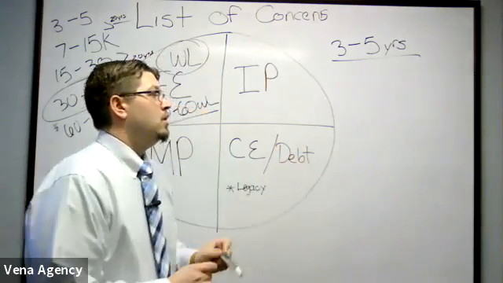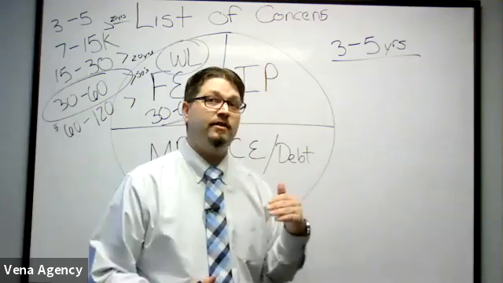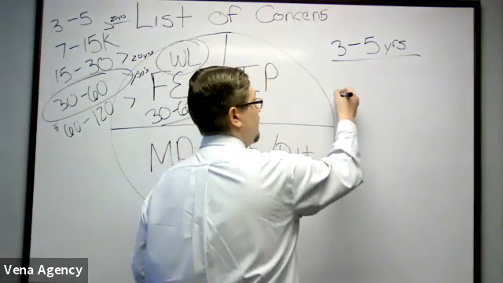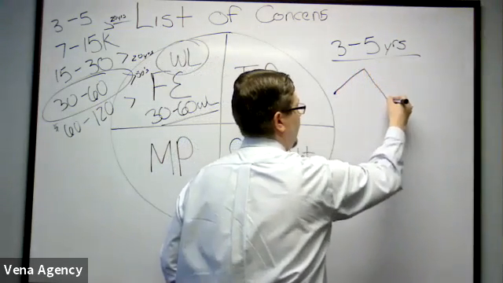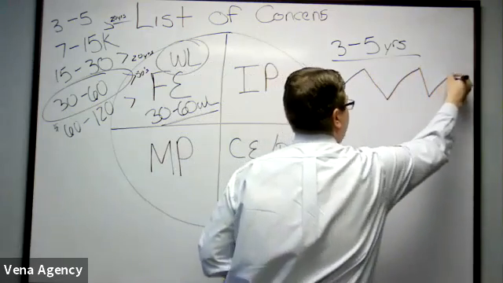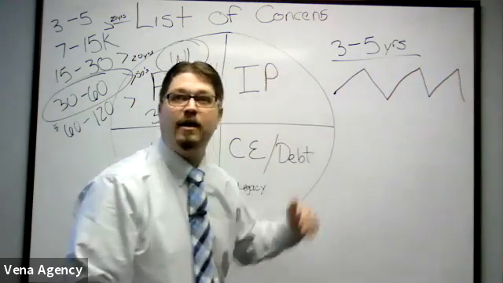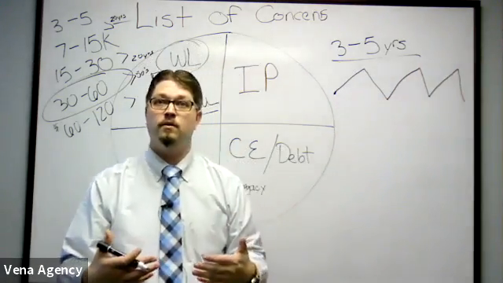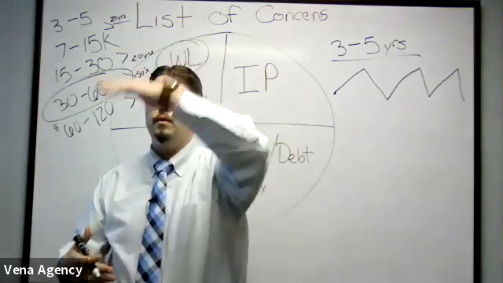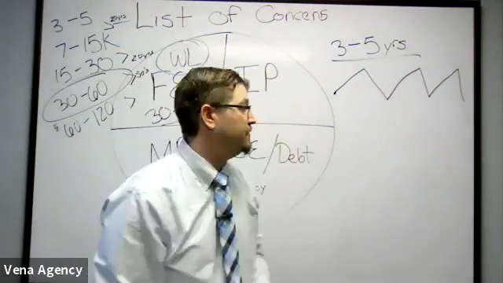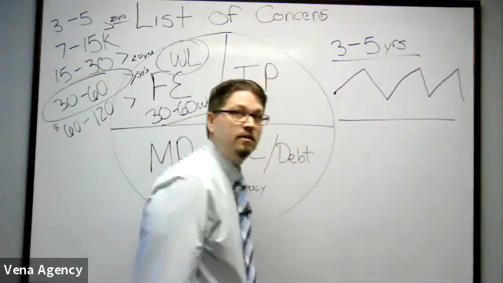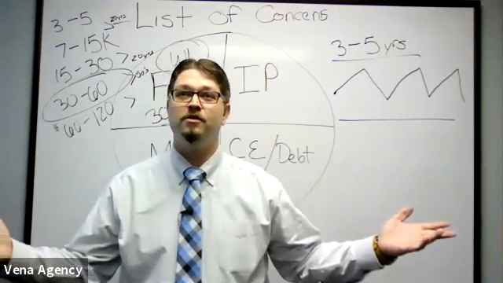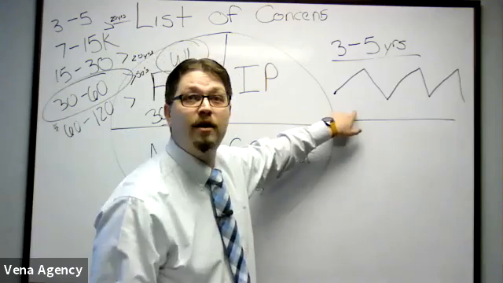So if you really think about it, Joe's paycheck is like the heartbeat of the family. You get paid on Friday, you're up. Bills come in, boom, down. Paid again on Friday, bills come in. It's like up, down, up, down, just like your heartbeat. Your heartbeat's always up and down, boop, boop, boop. What happens if your heartbeat goes flat? You're dead. So what happens when his paycheck goes flat?